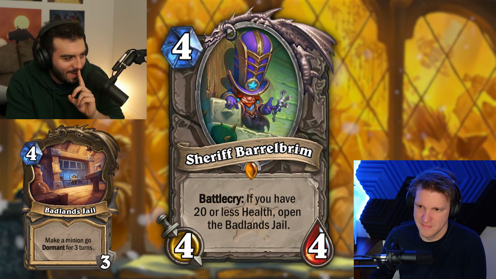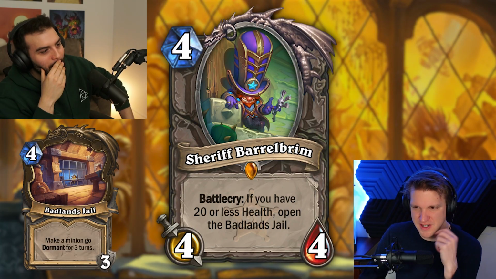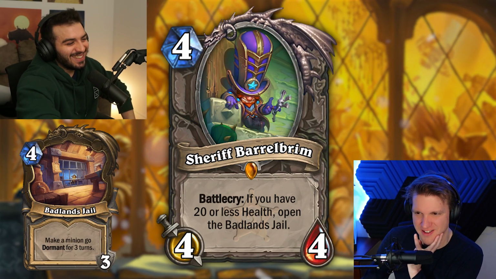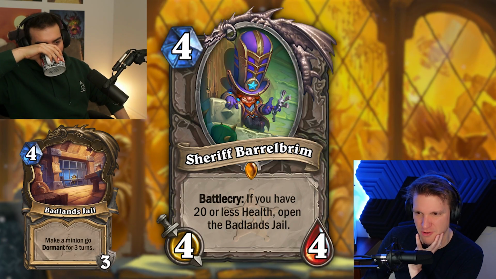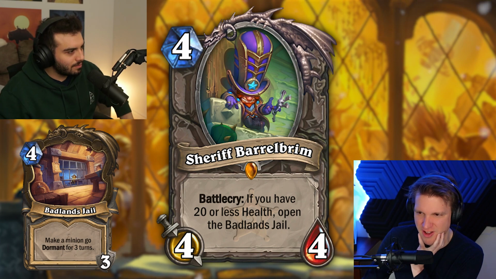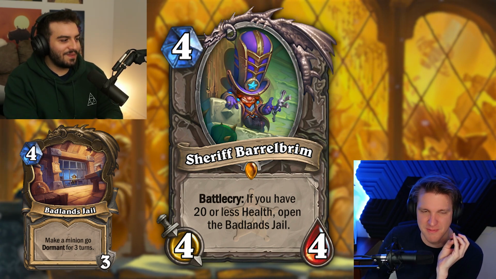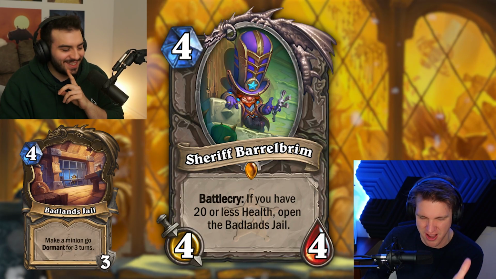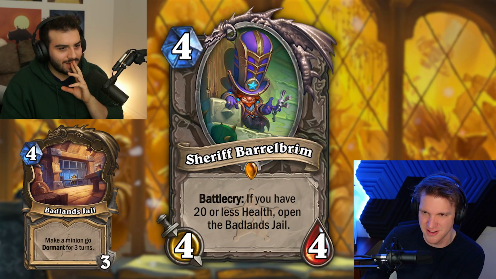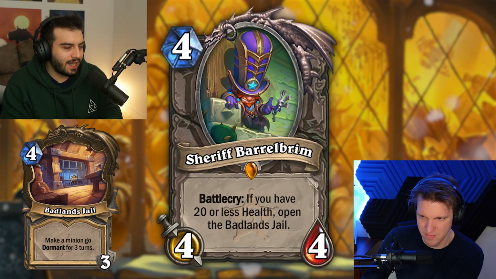All right, what about this card? Again, this is a legendary because of the dragon emblem at the top. Sheriff Barrel Brim, 4 crystals for 4/4. Battle Cry: If you have 20 or less health, open the Badlands Jail. First question, is Badlands Jail a kind of set mechanic that's on multiple cards? This card, there's no other card in the set that has the text Badlands Jail.